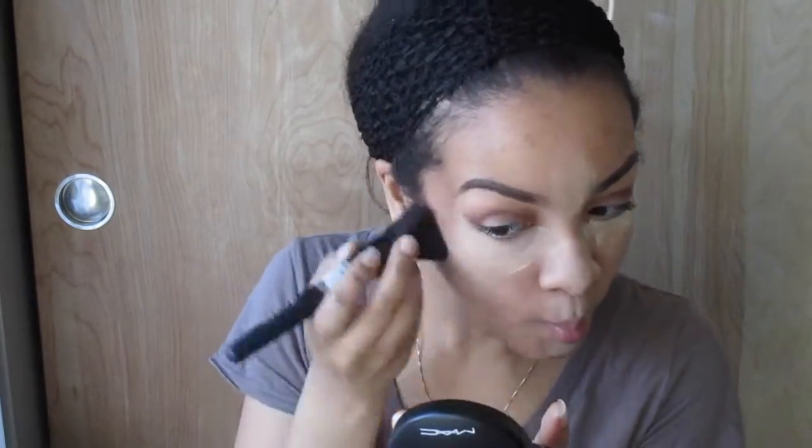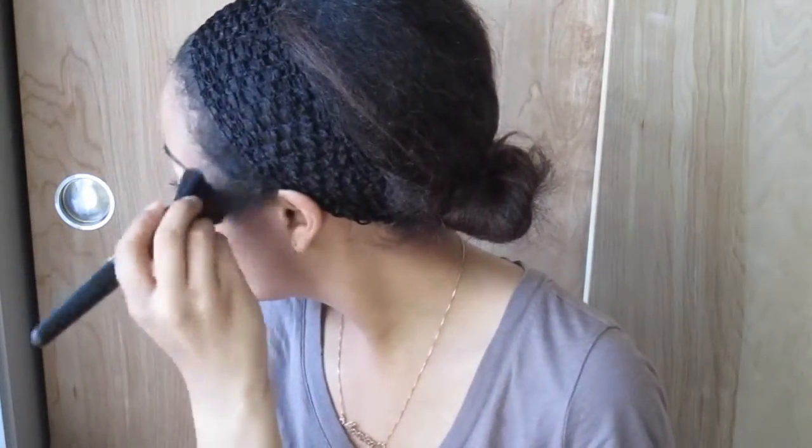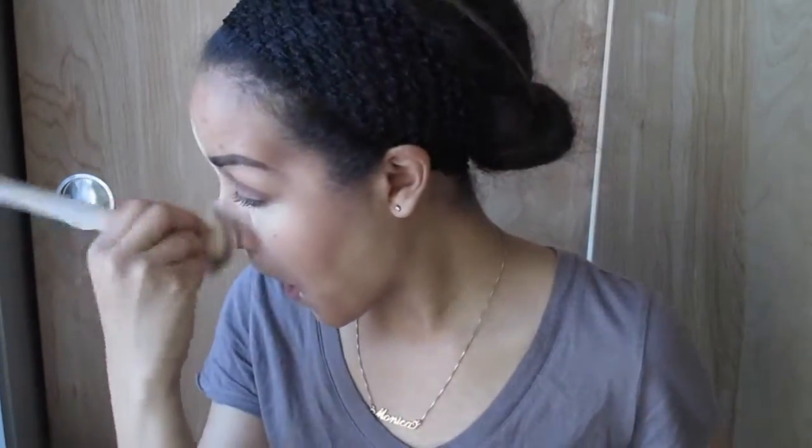So I always take my MAC Give Me Sun, and I go over that contour powder just to give me a little bit of warm effect like I love. Just blending it. I'm not really blending, I'm just packing it on top.